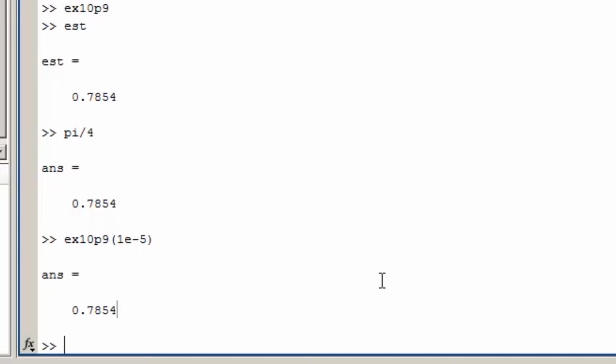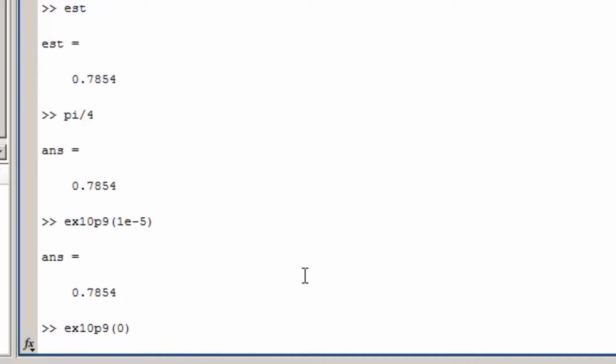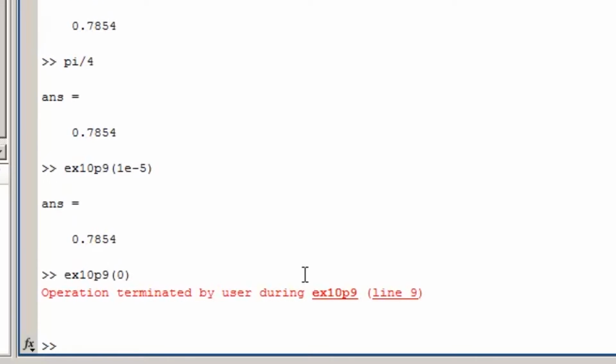Now there is a problem with while loops. If they don't terminate, Matlab will just go away and think about this forever. Let's see what happens if I send it an EPS of 0, so that the numbers have to match exactly. Now they're never going to match exactly, so this is never going to stop trying to iterate. If I do get into an infinite loop like that, I can hold down the control key and press C. That means Matlab, stop whatever you're doing and return control to me. I get the command window prompt back.